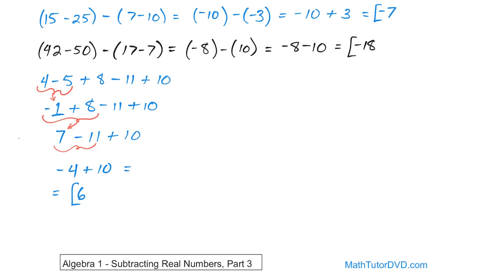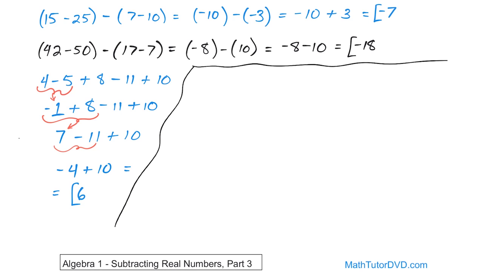Let's do a couple of additional things really quickly here. This is an interesting problem. What if you had something like 7 plus y minus parentheses 7 minus y minus y? So this is basically an exercise in trying to simplify this. How do you simplify this?